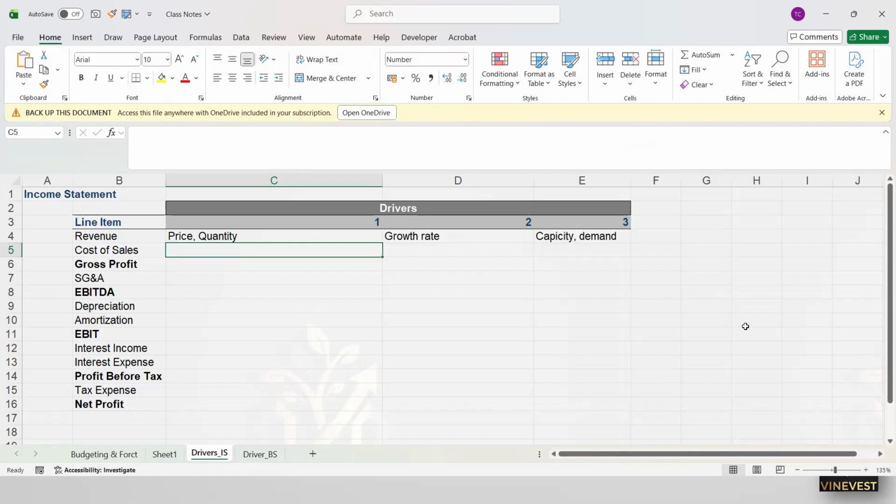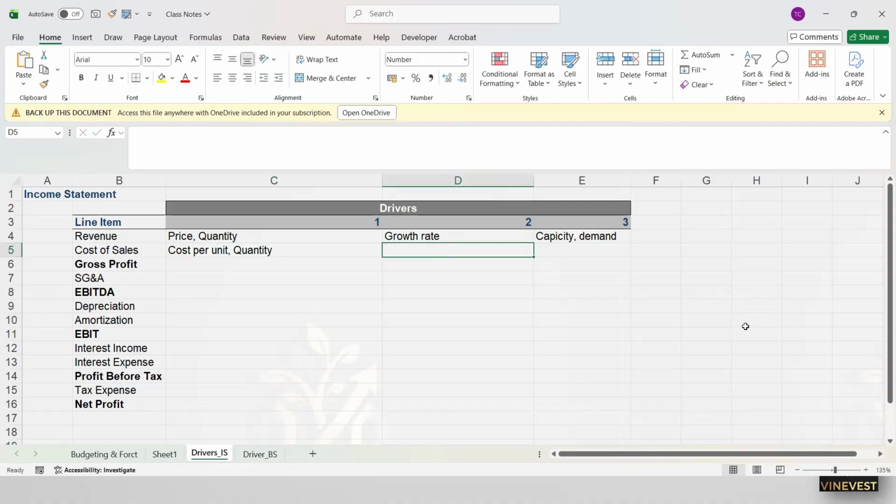Now, the next line item on our income statement is cost of sales. For cost of sales, what can really drive cost of sales? We want to know the cost per unit of those items that make up the cost of sales. If it's, let's say, your prepaid electricity meter, you want to know the cost per unit of your subscription. Or maybe any other thing that makes up your cost of sales, maybe the raw materials, you want to know the cost per volume of that raw material. You understand? So another thing that can make up is the quantity, of course. Basically the quantity of raw material you're buying, once you know the quantity, you can use it to drive it.